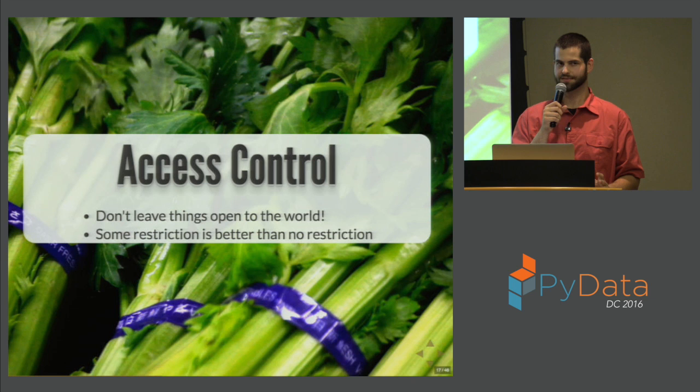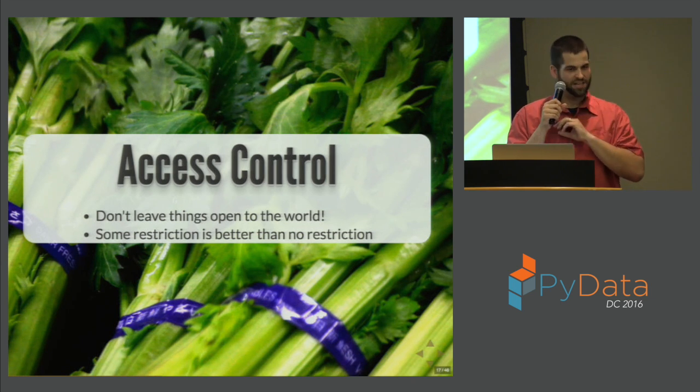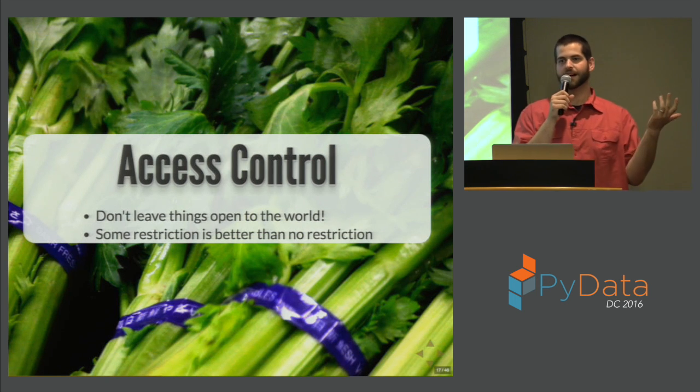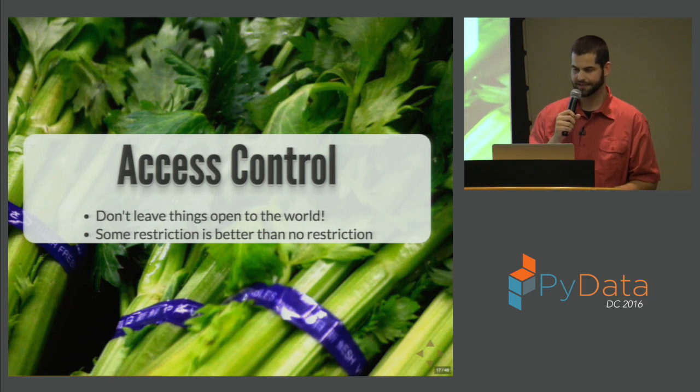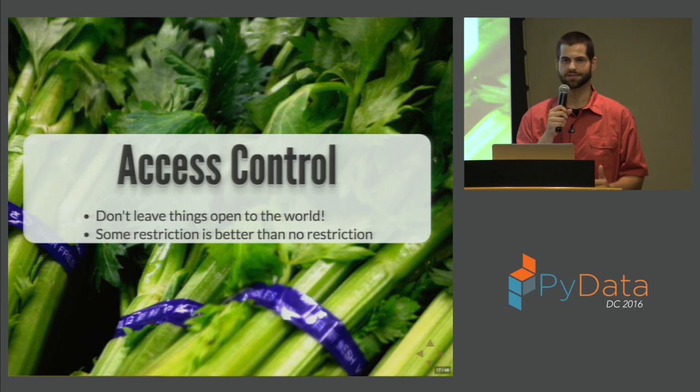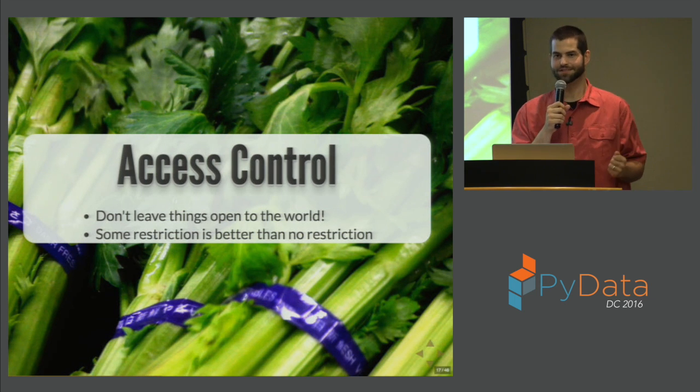Like, anybody from Nissan here? Do I need to worry about legal stuff at this point? Okay, good. This was terrible PR for Nissan. And in the worst case, this could have resulted in loss of life. Fortunately, they did patch it after it got exposed, but it was an independent researcher that discovered this vulnerability. If you just add access control now, you don't have to deal with any of this.